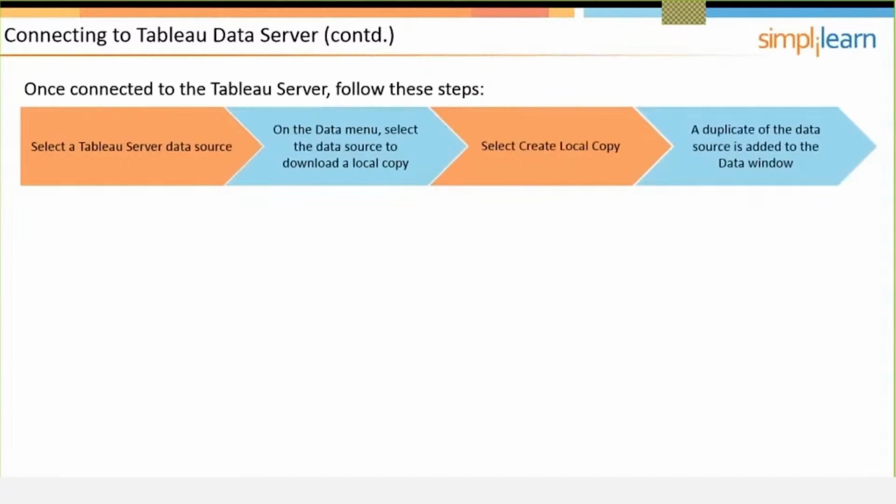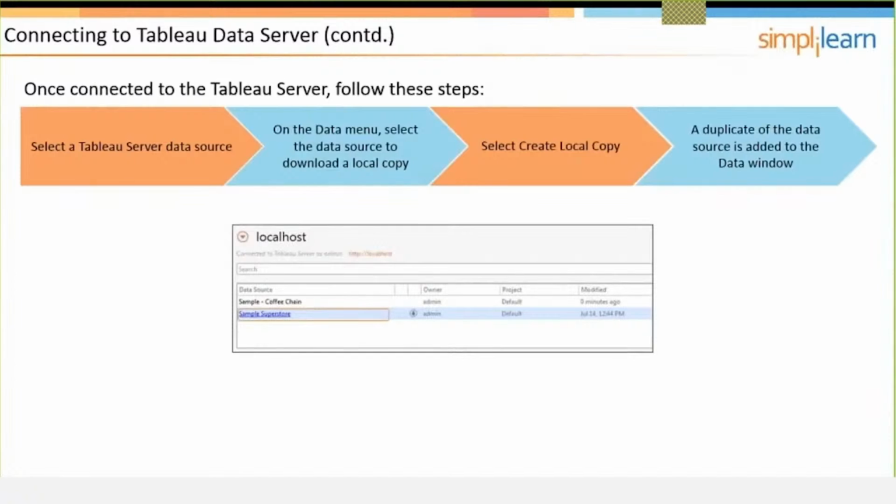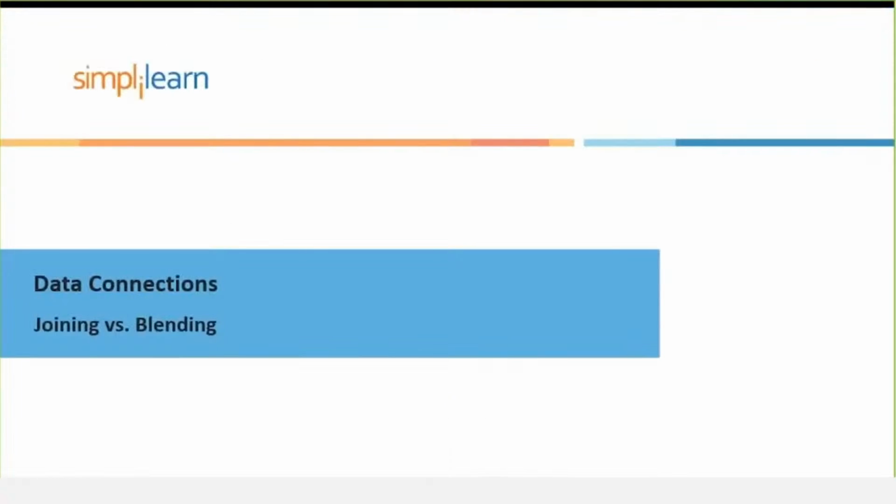All right, and it basically promotes various features wherein you can then connect to the Tableau server for your data. In this example, you can see that you're able to connect to the Tableau server as an admin and connect to the sample superstore, and it creates a local copy and duplicates all the data in that particular data window. That's how we can see the sample superstore, and you can connect to the server.